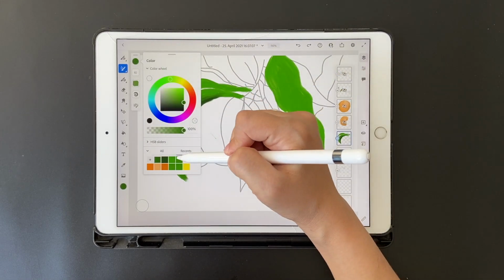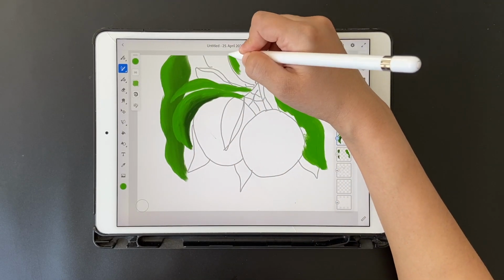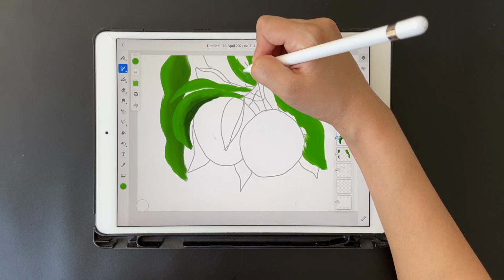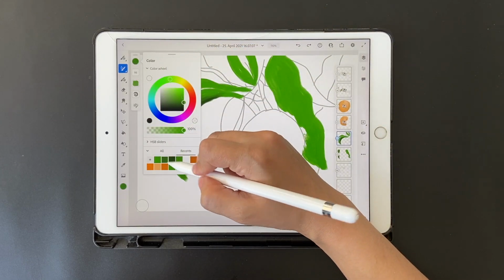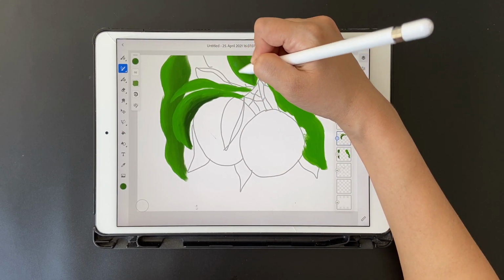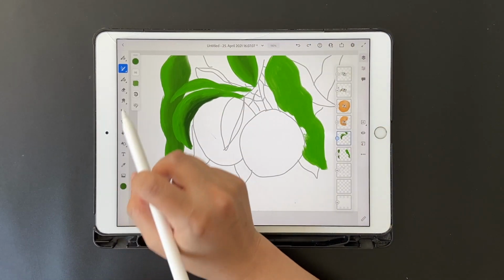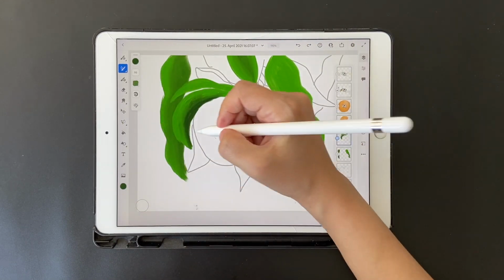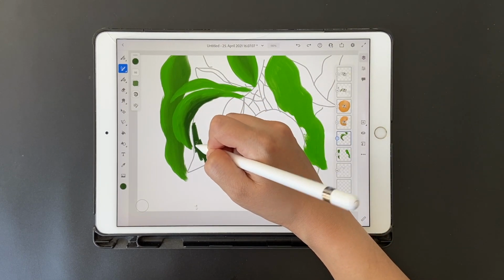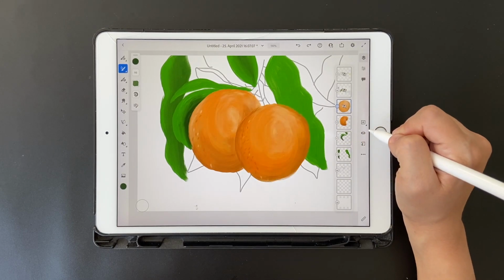So I'm going to choose a lighter green, maybe about 100. Give it outside like this and choose the darker green, not the darkest, and blend it like that. You can use these as well. So I'll choose the darkest green that I have. I want to put it right here below the oranges. You can bring in the orange layer now if you want to check how it looks like.